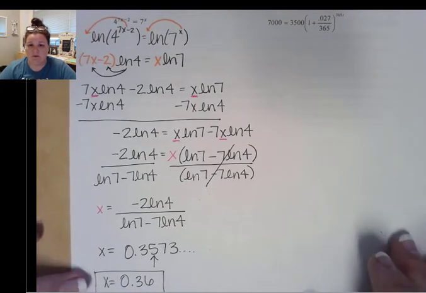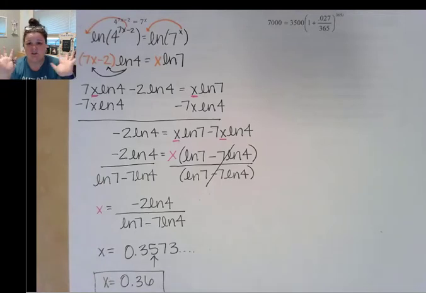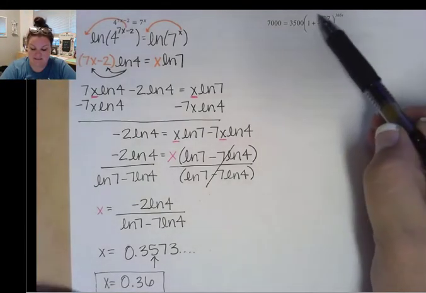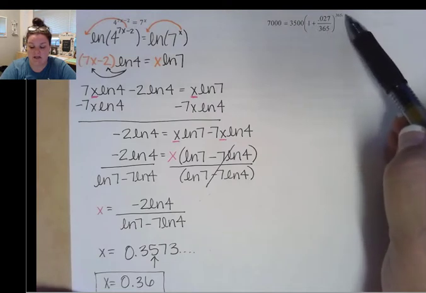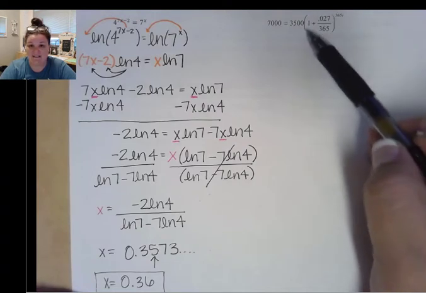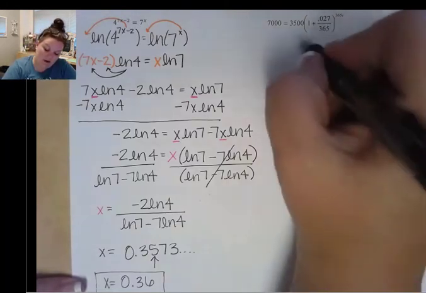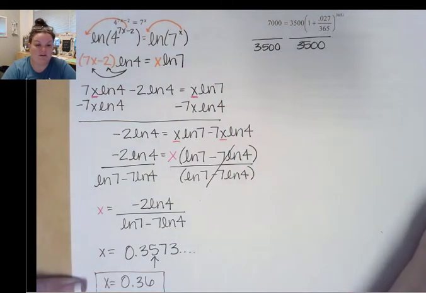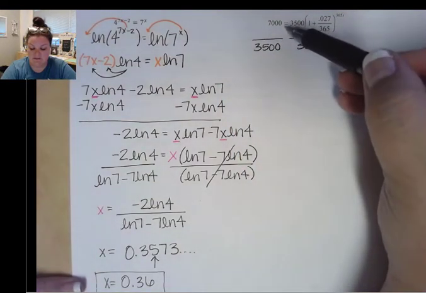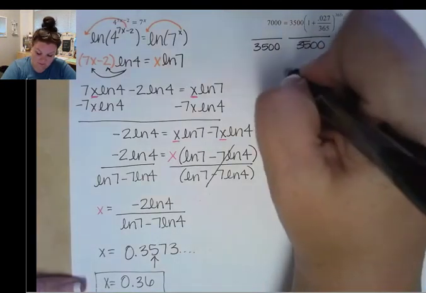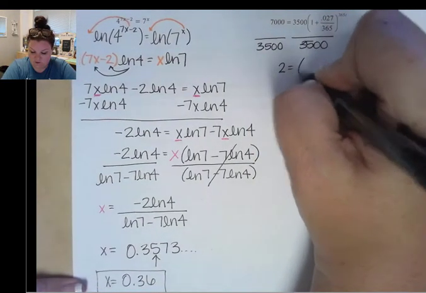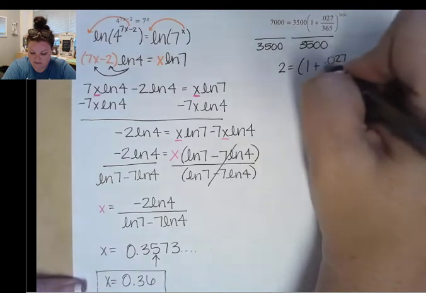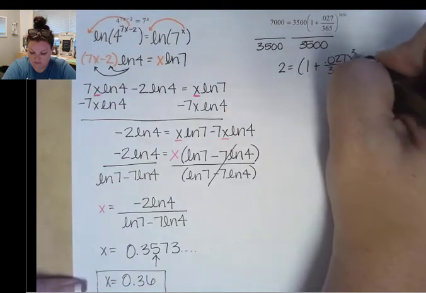So on this one, remember the way that we start every exponential is to make sure the exponential thing, right, is isolated. So right now it's not isolated. This is the big mess that has an exponent. So I want this big mess to be isolated. So the first thing I'm going to do is divide off the 3,500. Okay, I'm going to divide 3,500 on both sides. Now 7,000 divided by 3,500 leaves me with just 2 is equal to my big mess, 365 raised to the 365t.